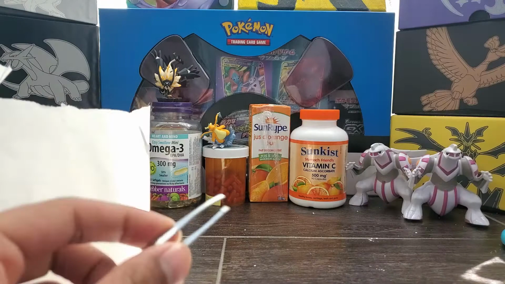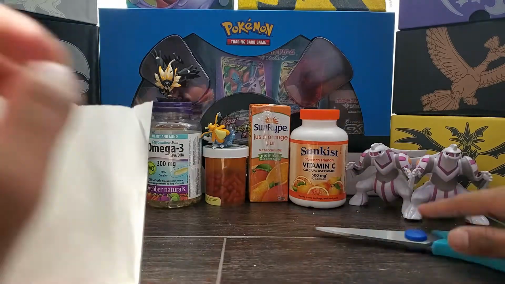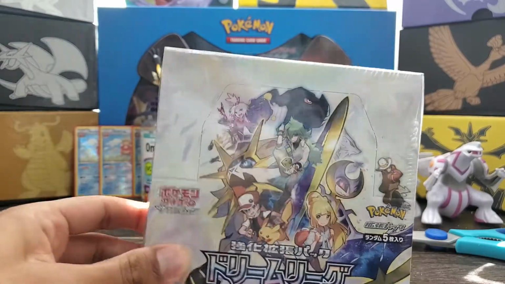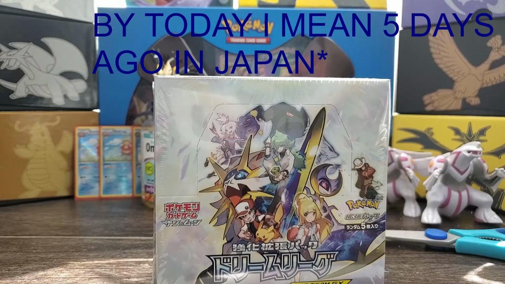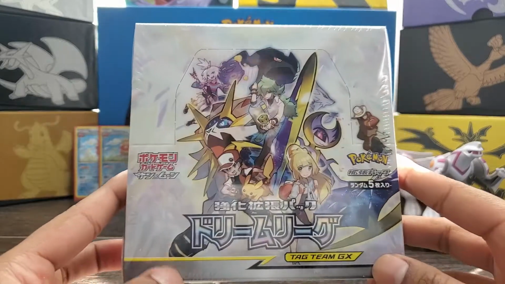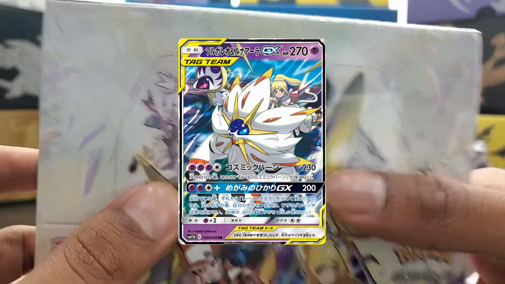All right, so hello. We've got all of our tools that we need to open everything. And today we are doing the Dream League booster box. So this just released today. It's a Japanese booster box. It has some pretty cool Pokemon, namely the Piplup, that's with Dawn, and it has the Solgaleo with a Lunala, and a couple of other trainers.